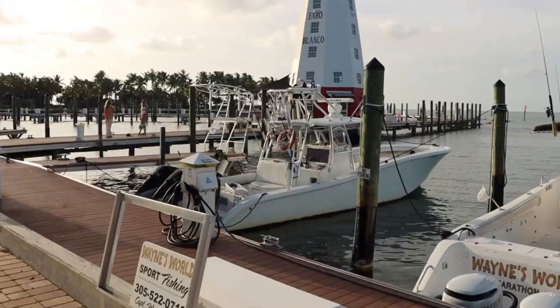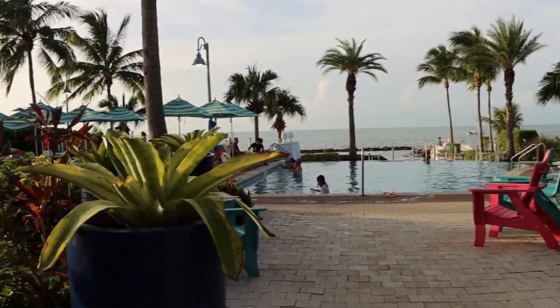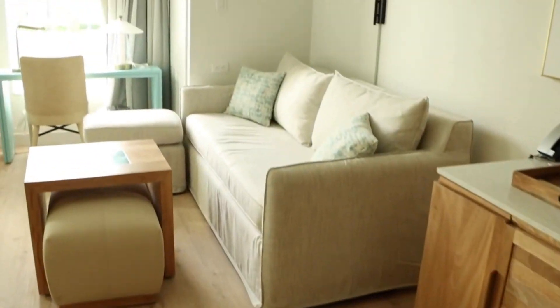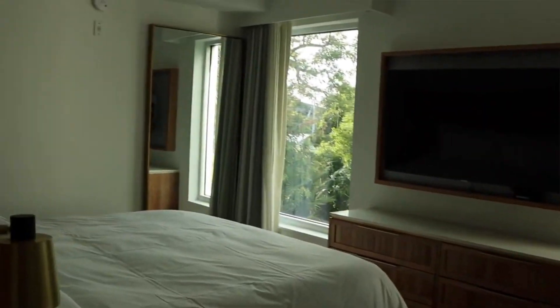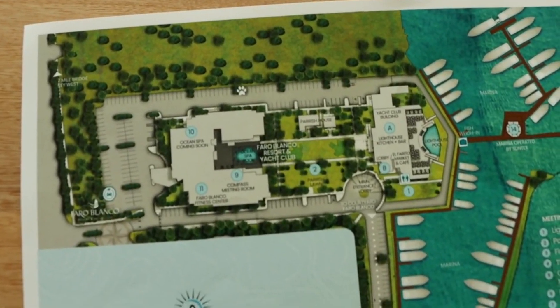After lunch, it was time to check into our next hotel. Here in Marathon, we stayed at Faro Blanco, which is one of the biggest hotels in all the Florida Keys. It's one of the places routinely ranked that people stop and go - it's more of a luxurious hotel. They have two sides: one side is Hilton, one side is Courtyard by Marriott. It's all really well appointed with lots of Instagrammable things. Just be on the lookout - they do charge extra for a resort fee and for parking that you don't know about until it's almost time to check in. We paid $20 extra for parking and then $30 per night for the resort fee.